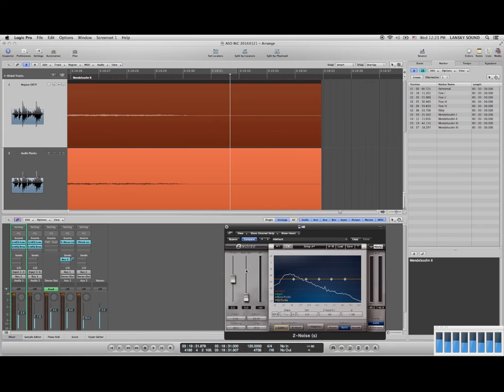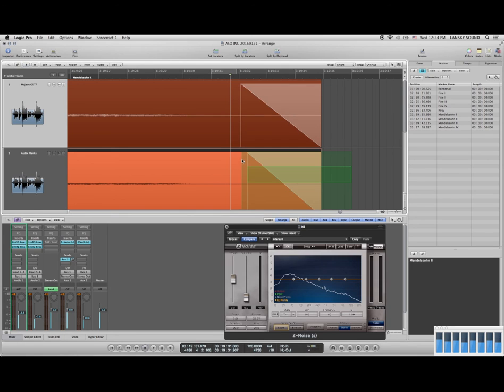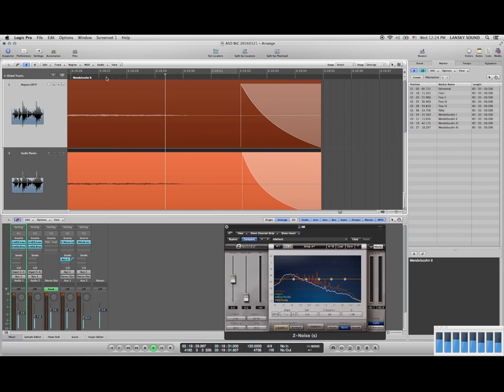So I'll turn off our cycle by just pressing the C key, or you can click down here on the cycle, or you can click on the cycle itself to turn it on or off. I'll just hit the C key. Now let's get the fade proper here. Listen to it, make sure it's okay. And you'll notice that the noise hasn't been reduced yet. Well, that's because we haven't applied the threshold or reduction yet. So let's go ahead and cycle this up.